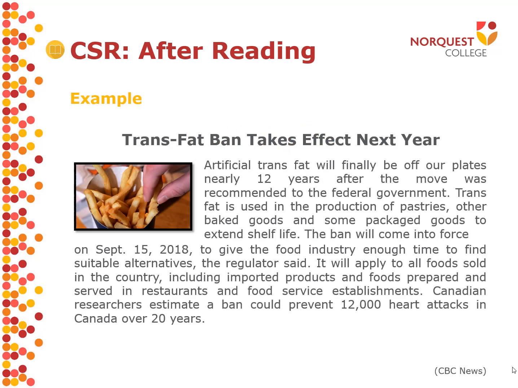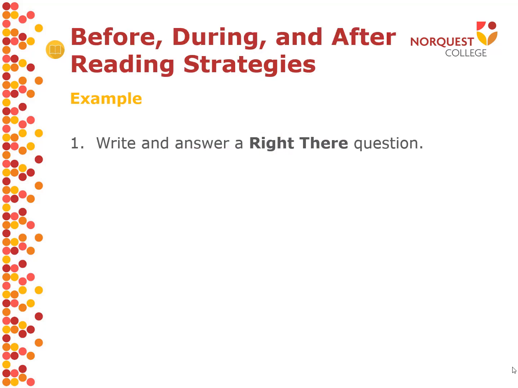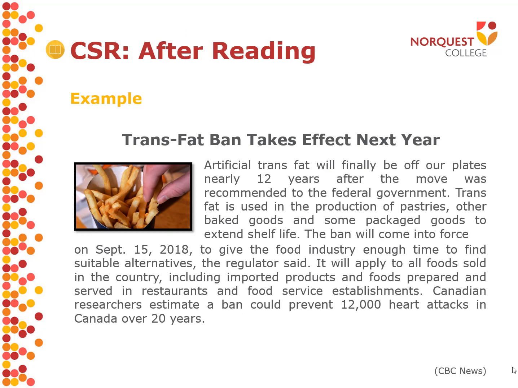Let's look at this example about the trans fat ban taking effect next year. First, let's write and answer a right there question. For a right there question, a student needs to identify a specific piece of information in one place that'll be the answer to their question. You might want to help students identify the important pieces of information they'd like to take away from this. In this, the date September 15th, 2018, the day that the ban comes into force, the day that trans fats will be banned, is an important piece of information that a student would probably want to take away from this reading.